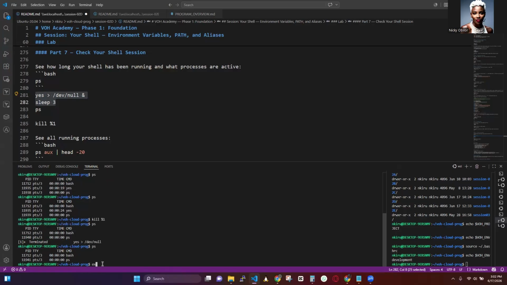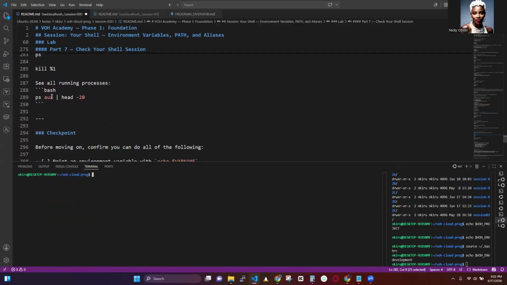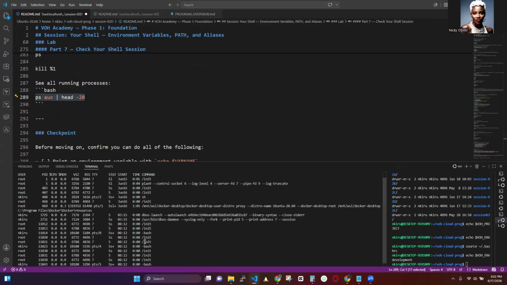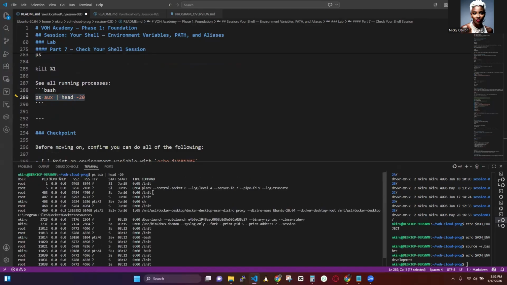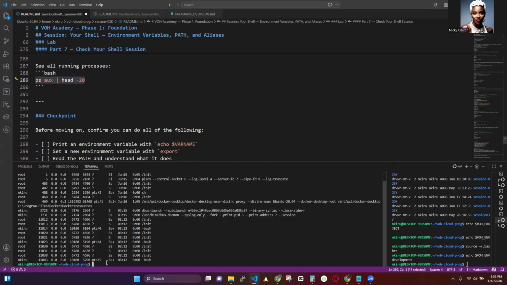You can also use this to see all running processes. And we are going to put head. Head means show me the first 20 running processes on my system. So it's showing us the things that are running on my system. Yours will definitely be different. Okay.